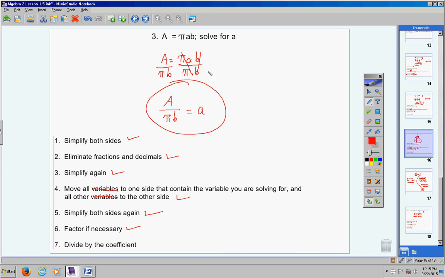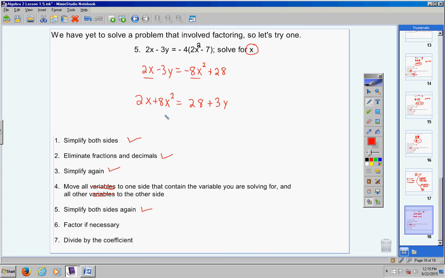Same thing here. But when you look at number 5, look guys, we have an x term here and an x squared term. We got 2 terms over here. We have a problem, alright? So what we're going to have to do is factor out or pull out an x, okay? We're going to pull out an x.